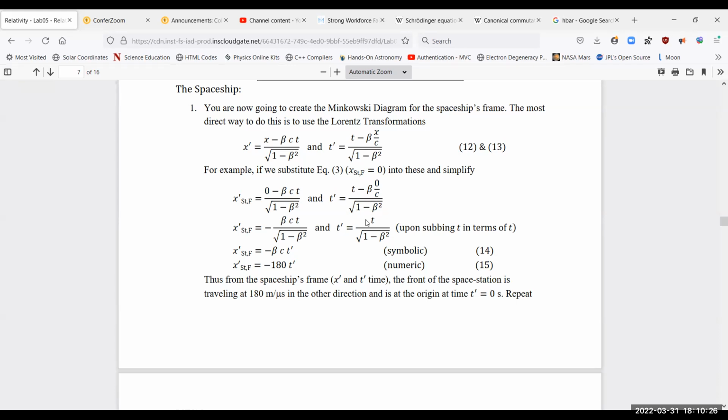So it's going to be given by t times gamma. And obviously, I need to sub the value in terms of my reference frames because I have to find it in terms of betas, okay? So this is the formula that I need to use. So this is for the front of the ship.